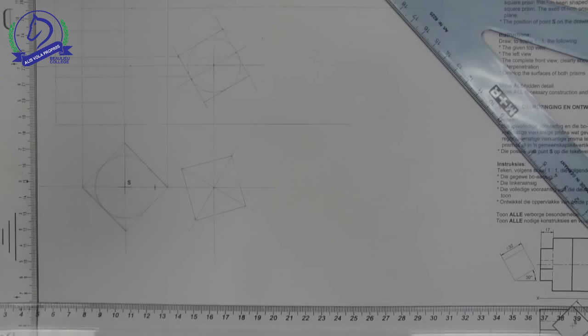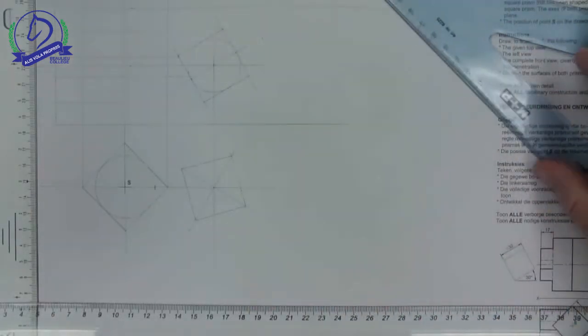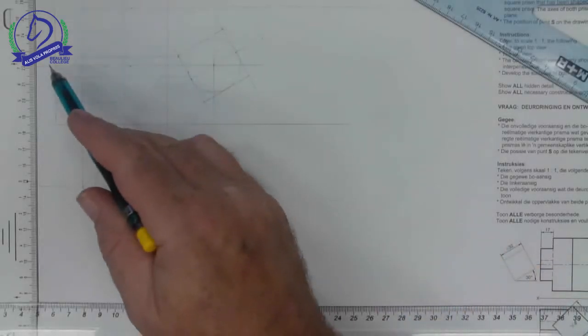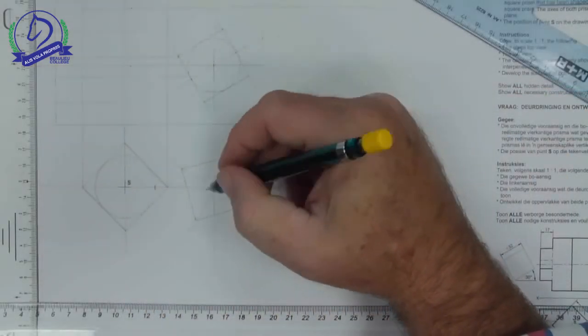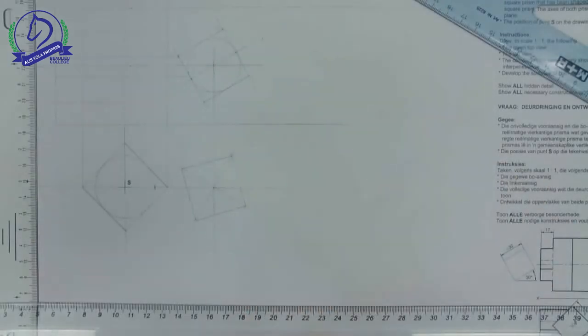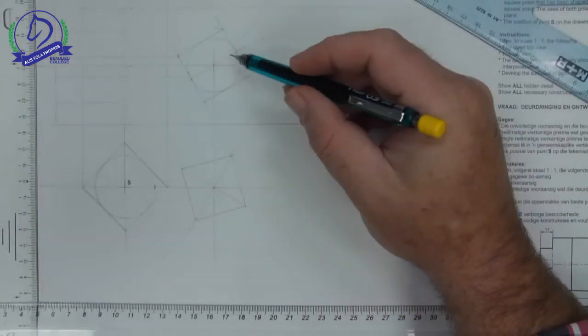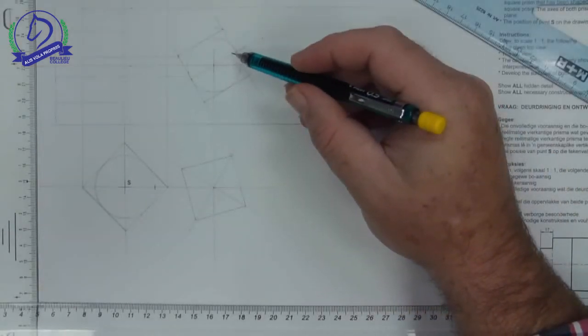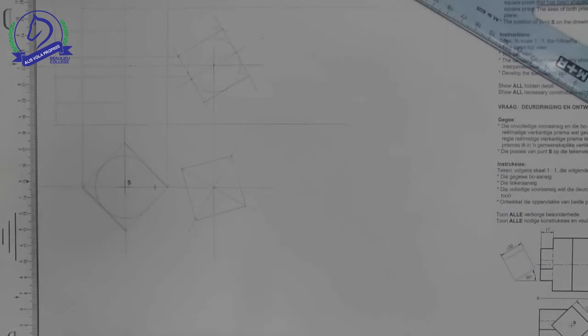Now, trying to understand what we've done over here is that this was the auxiliary view of the branch pipe. Now, what I've done is I've drawn the auxiliary view in the top view as well. The big trick is that we need to remember that we are rotating by 90 degrees to get the shape that we need here in the top view.